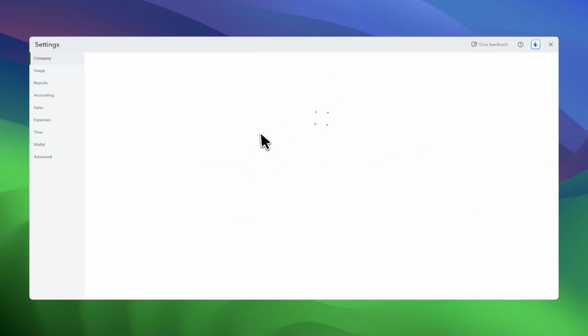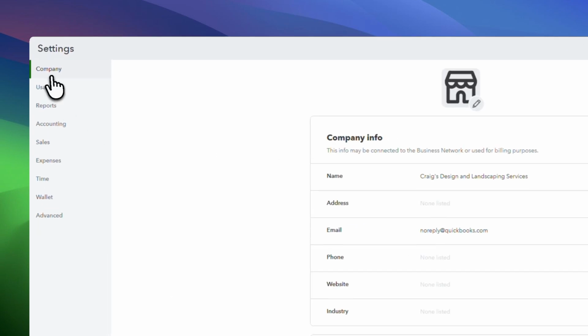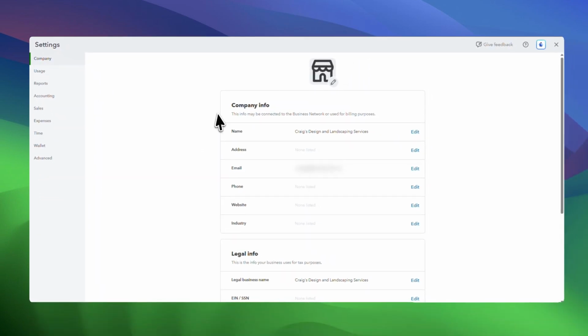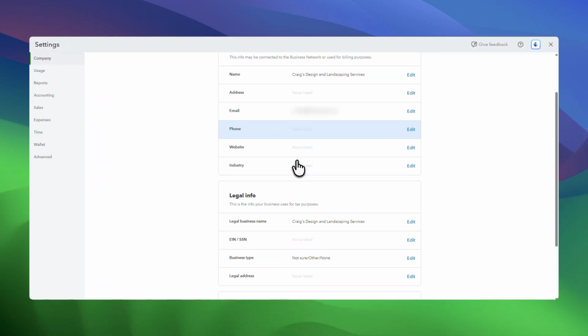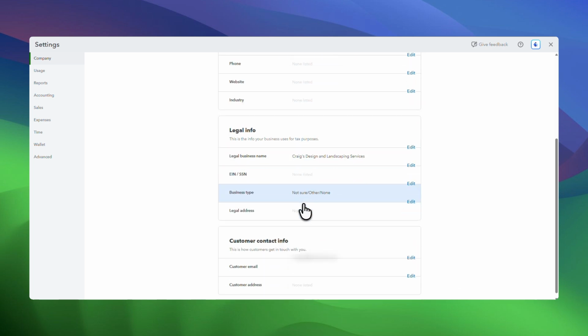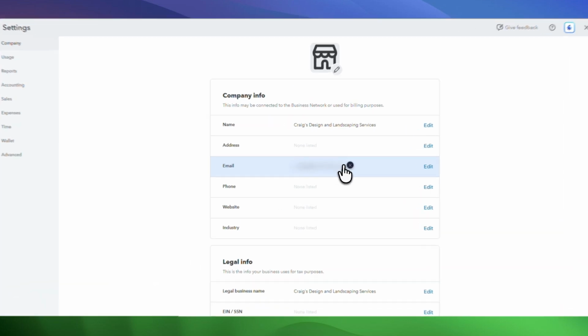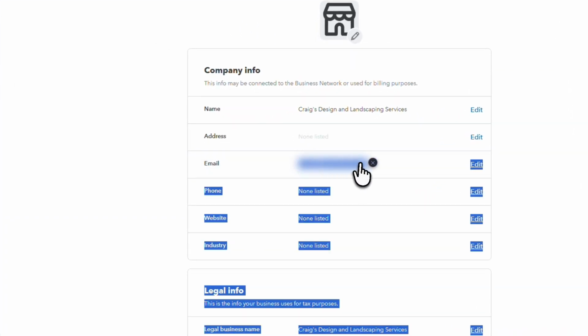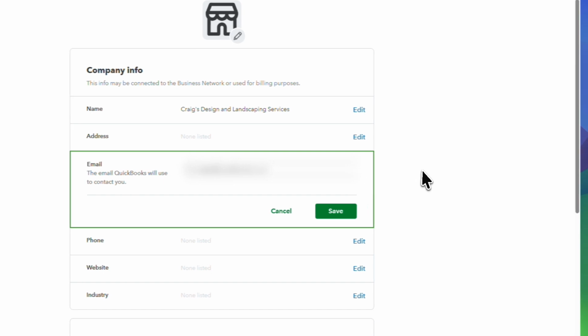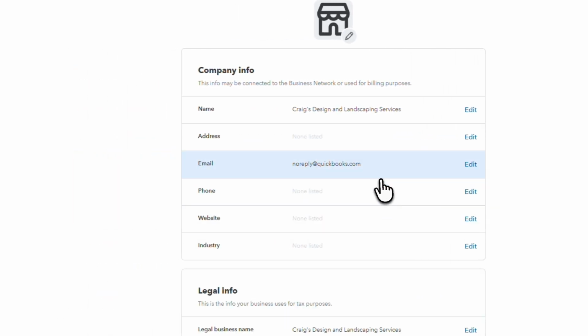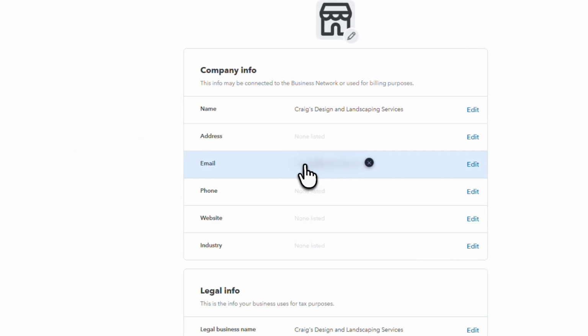Once you click that, you'll be taken to a page where you can review and manage important information connected to your company. This section includes several categories, and one of them contains your company information. Here you'll be able to see your current company details, including the email section. Take a moment to make sure you're looking at the right area before making any changes. This helps avoid updating the wrong information by mistake.